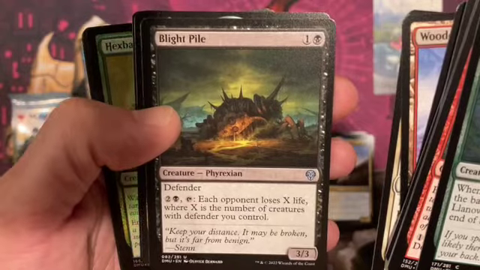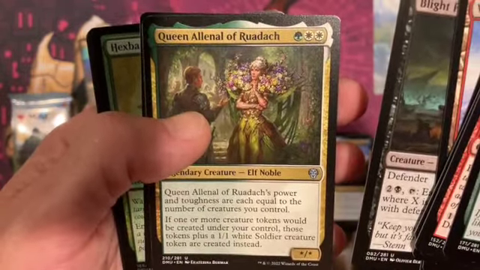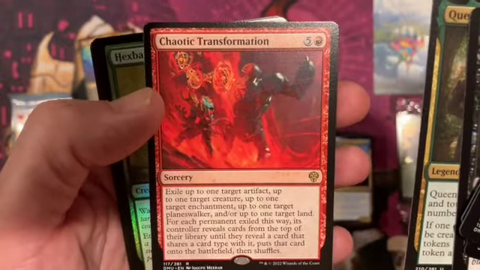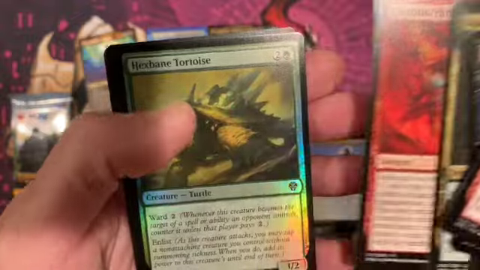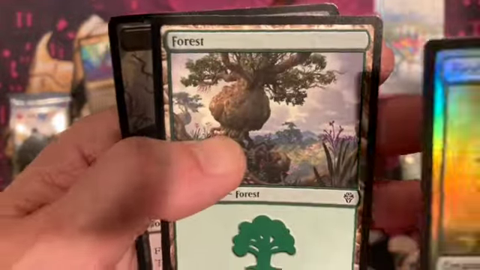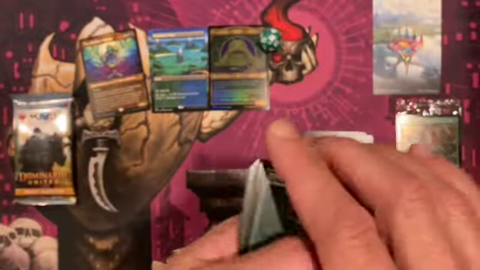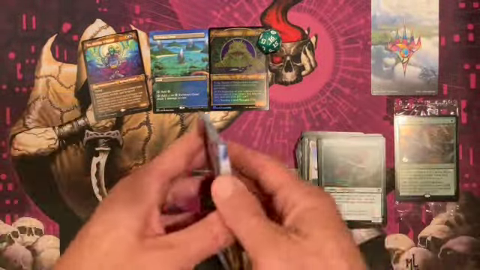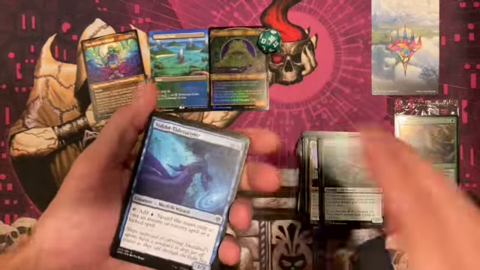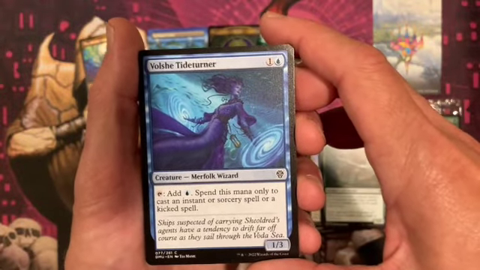Blight Pile. He's a Phyrexian. Pretty cool. Queen Island of Radach. Chaotic Transformation. Hexbane Tortoise. And then Grapefruit Forest. I just realized my camera's tilted a little bit, I think. Oh, well. Whatever. At this late hour, who really gives a damn? Just watch the video and look at the cards.